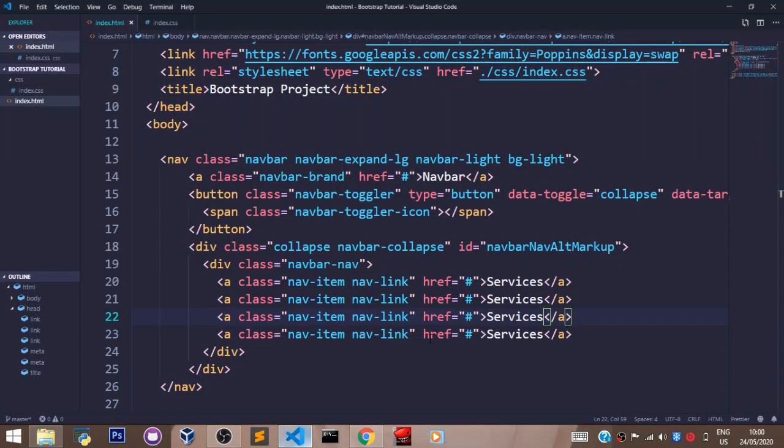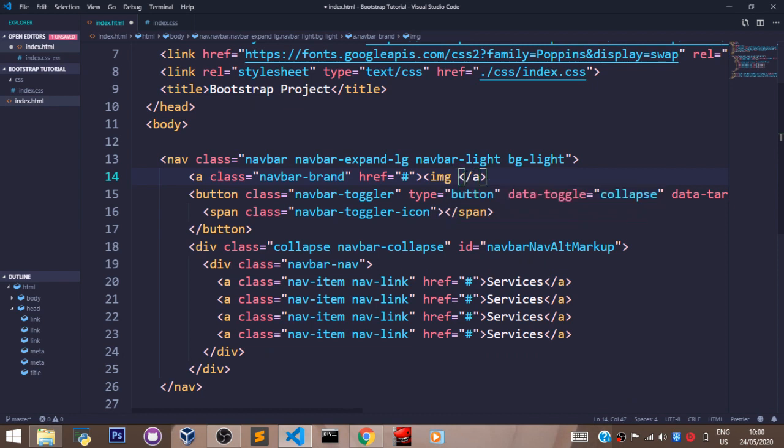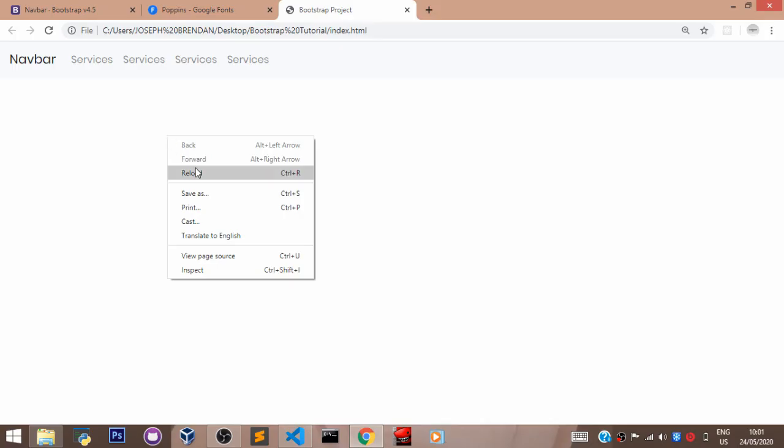Now the navbar brand that we have there is where our logo is going to stay, and this is it right here. So I can change this and say logo, or if I have a logo in my project, I would use the img tag and I'll pass in an src attribute and I'll set the path to my image. So as simple as that. So it's all copying and pasting with Bootstrap when you get to using components. So let's reload this. You see I have logo written here.